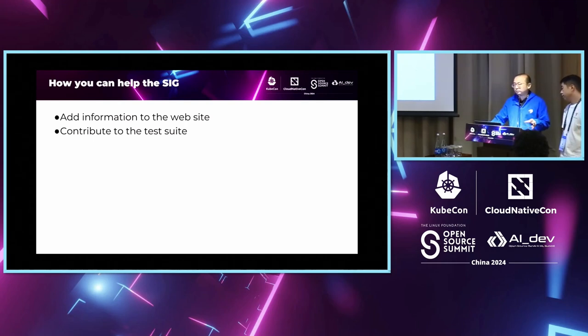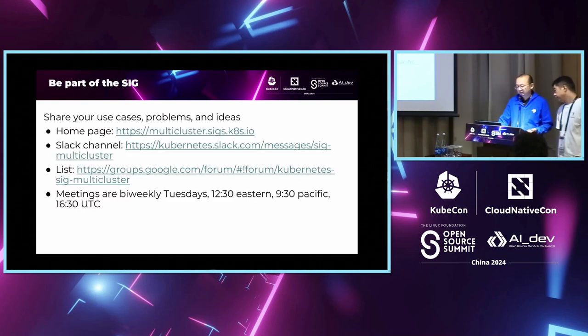We have a website that introduces things like APIs, use cases, and descriptions of what problems we want to resolve. You could take a look at that and see if there is anything we are missing that you want to improve on the website. And we have several APIs. We hope that anyone can take a look at those. Any use case that is missing there or needs improvement is also helpful.